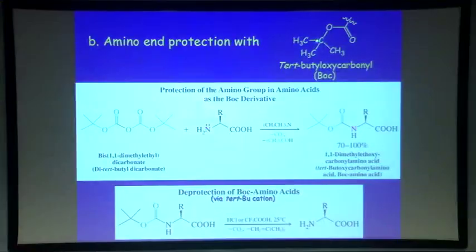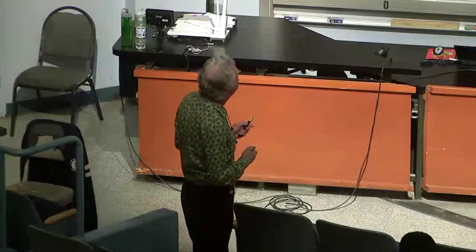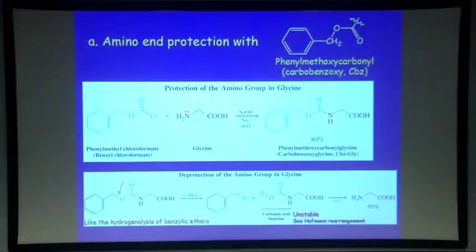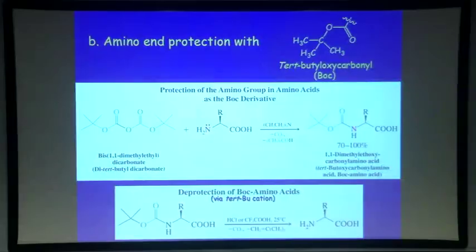So there is one slight twist. One could, in principle, use tertiary butoxycarbonyl chloride. That would have been the complete analogy to this guy. Okay? Instead of benzyl, have tertiary butoxy. That's a known reagent. It's commercial. People don't like it that much because the reagent, as an acid chloride, when you use it, makes acid and HCl acid. And even though you can buffer it and add base and so forth, HCl in the presence of the t-butoxy group, you realize you're generating conditions that are potentially causing deprotection.